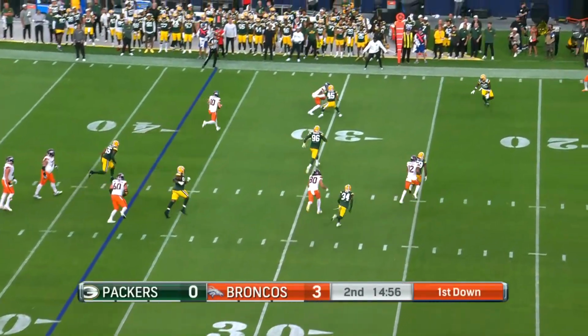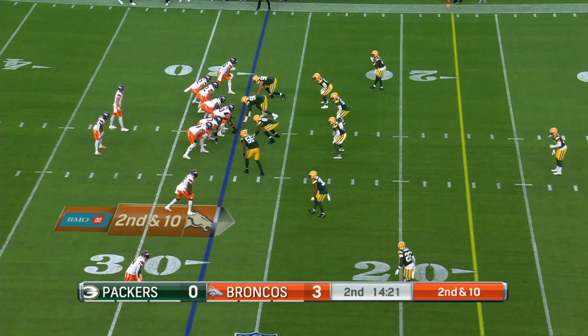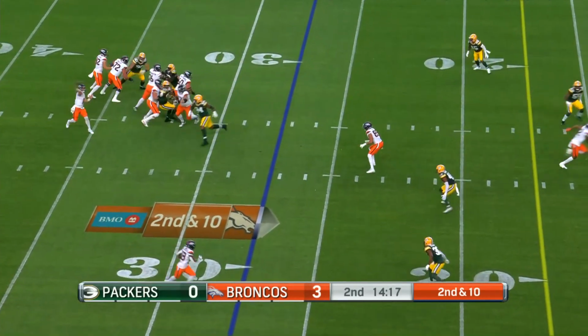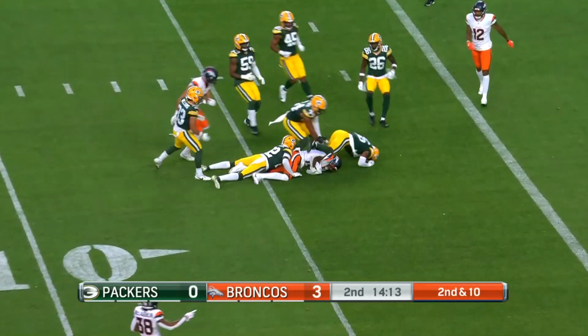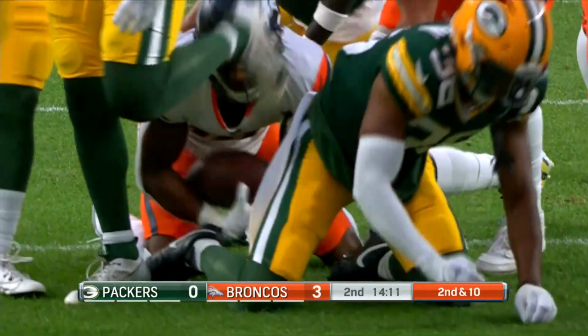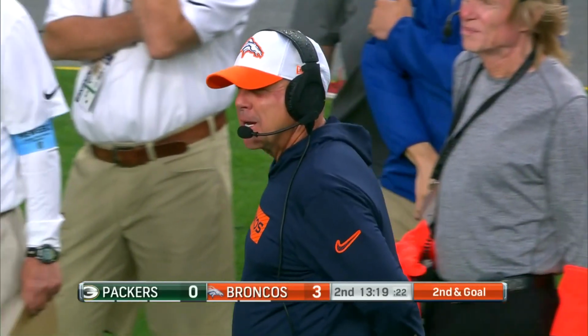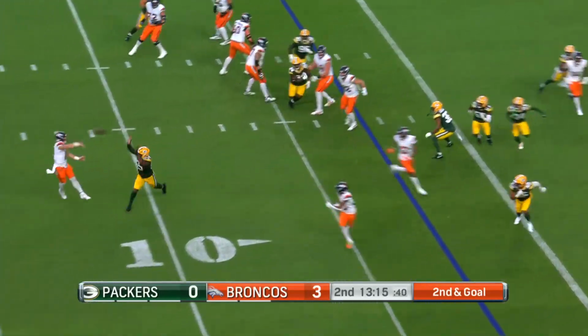Here's Nix, little pump, and he'll get the sideline again. On 2nd and 10, Nix wants to throw. Zips one in, wide open. Cortland Sutton inside the 5. Robert Rochelle brought him down. Jaleel McLaughlin looked for a second like he had a shot at the end zone, but was stopped quickly.